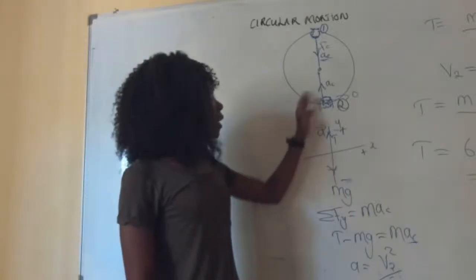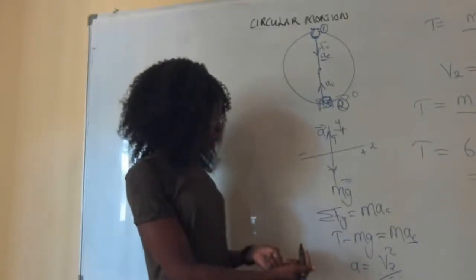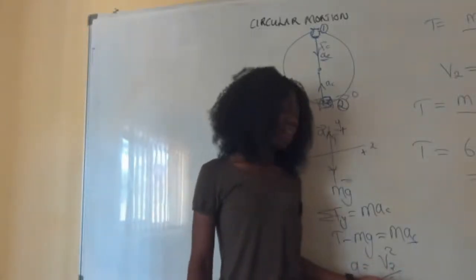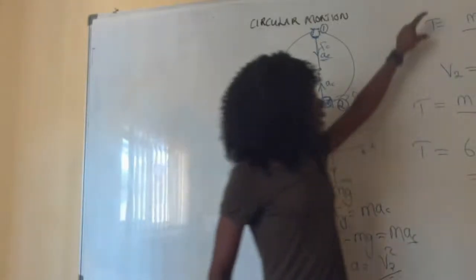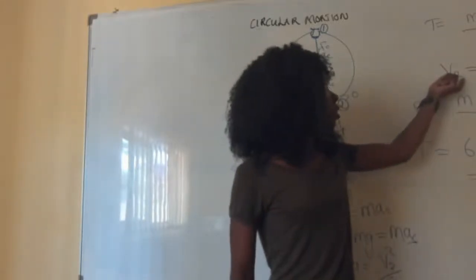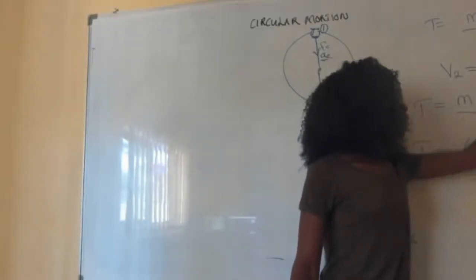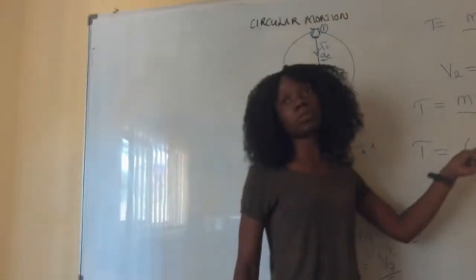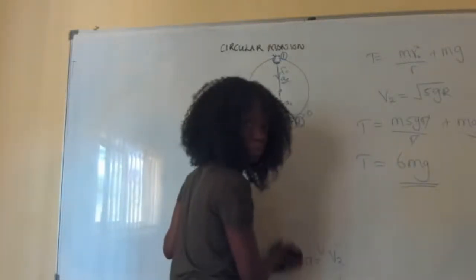So to find the tension in the chord at the bottom, you just need to apply Newton's second law of motion. When you apply Newton's second law of motion, you have to remember that the centripetal acceleration is just equal to v squared over r. So if it is v squared over r, then we substitute in that equation, and we get T equal to m v2 squared over r plus mg. Then you have to remember that v2 was already found. It's the velocity at the bottom of the circle, and that is just equal to root of 5gr. And so we can simplify the equation where the r will cancel out and we have T equal to 6 mg.